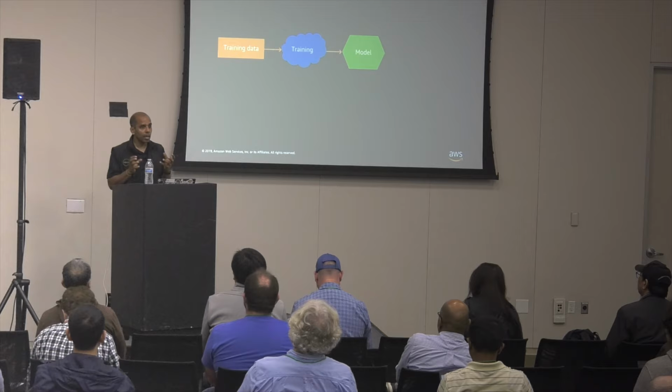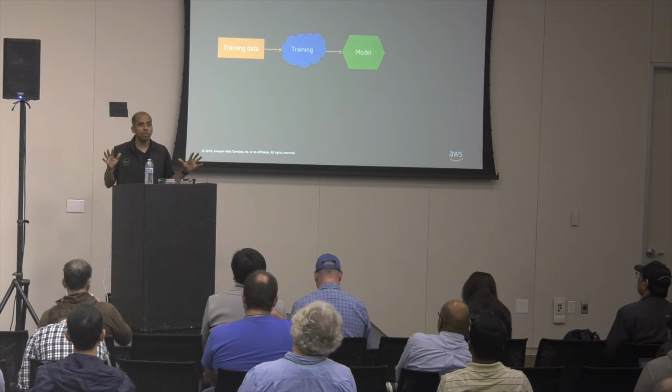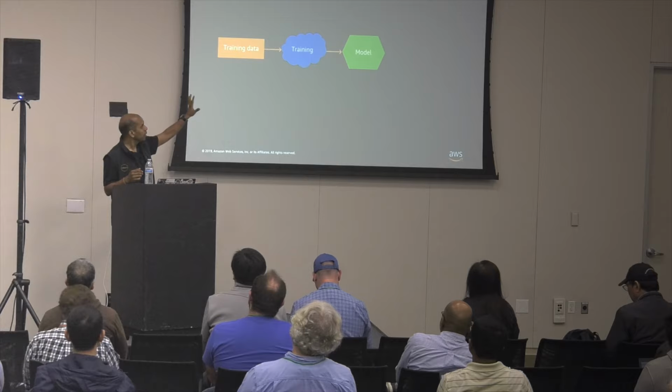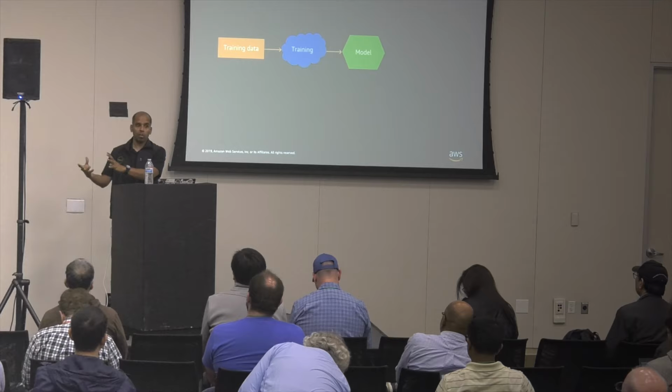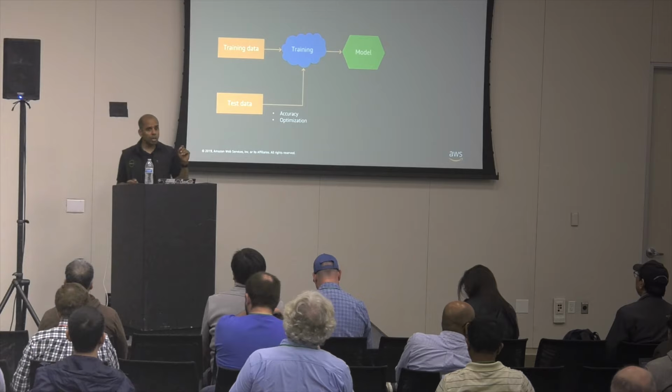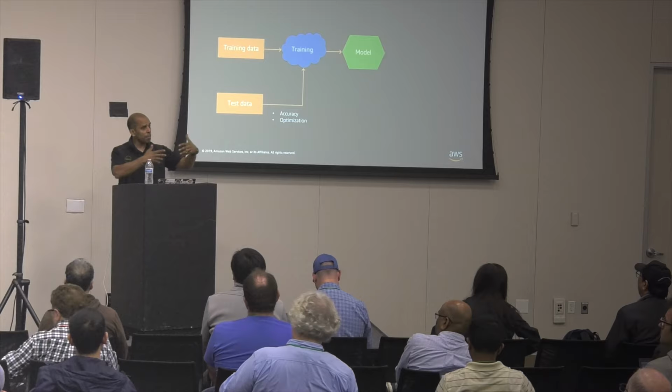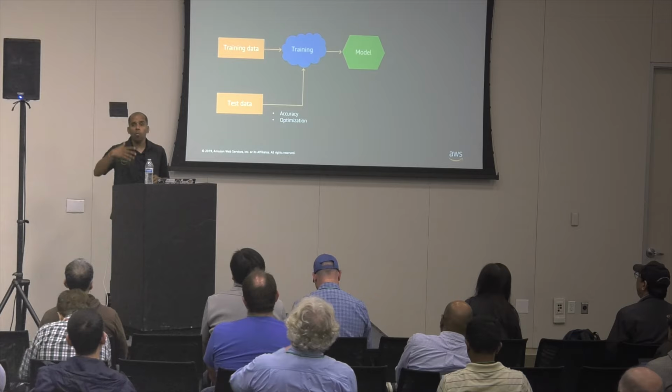Imagine that being translated, all done using machines. So essentially there is training data. The training data is fed to a program which is running the algorithm, which is consuming that training data and then generating a model. Once you have done the training, you give it a test data, which is separate from the training data, to your algorithm as well, and see how well your algorithm performs.